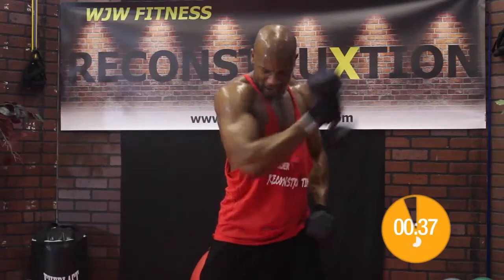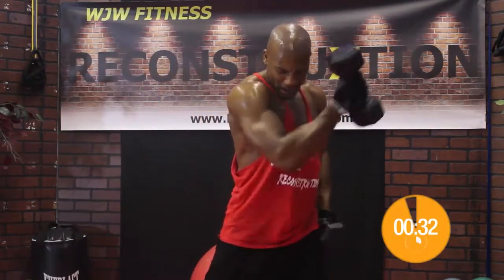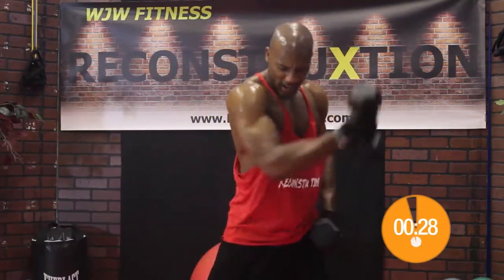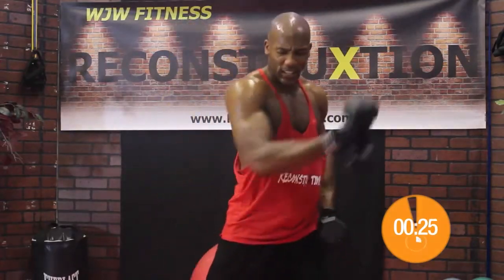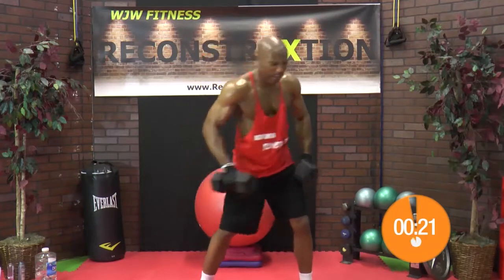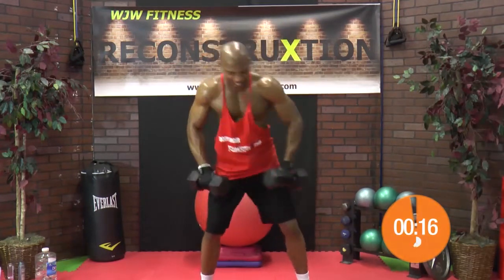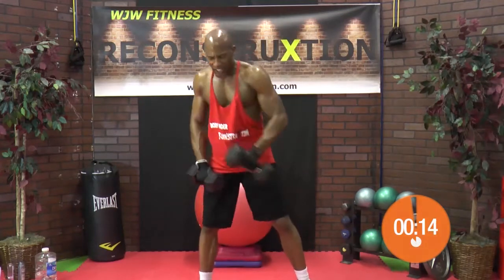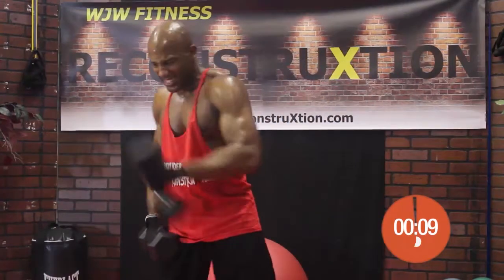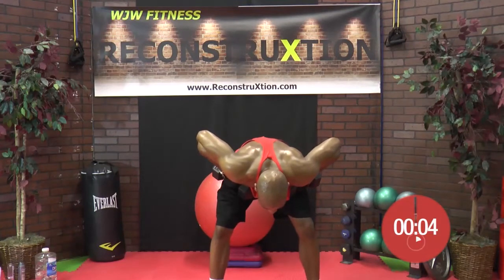Oh my goodness, these uppercuts burn my biceps so much. But it's such a wonderful burn. That's that burn of growth. That's the burn of change. We want this. So we don't want to be fat no more. We don't want to be unhealthy no more. We want health. We want low blood sugar. We want low blood pressure. Death to hypertension. Yeah, let's see where we at. Keep going.